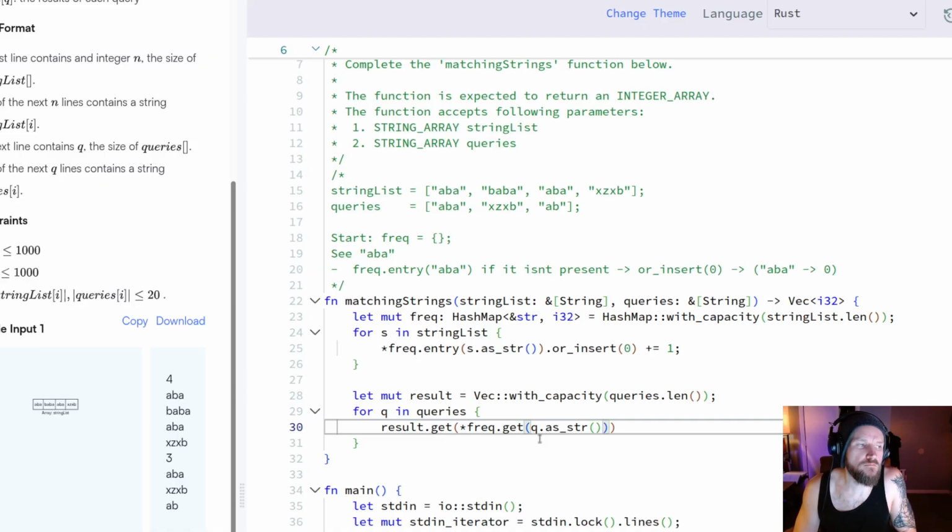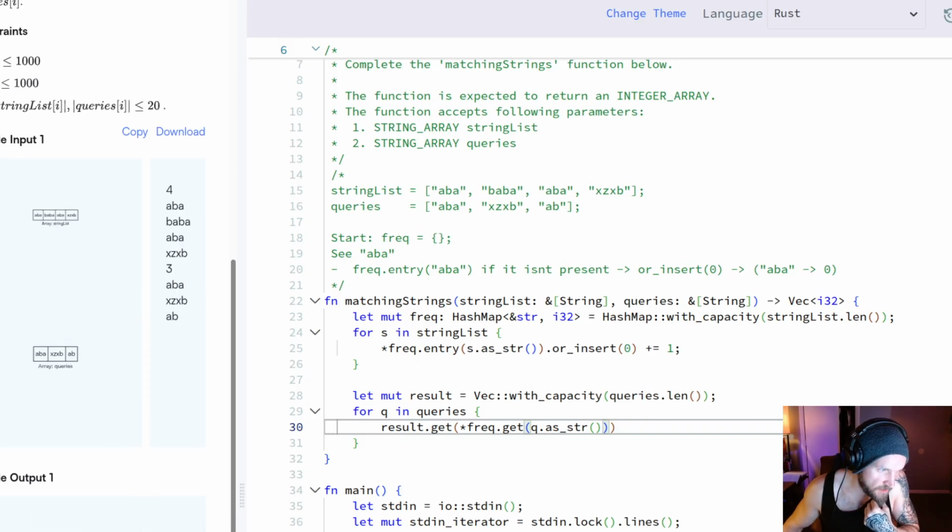Let me think about this. But if it's not there, we have to make concessions for if it's not there, right?